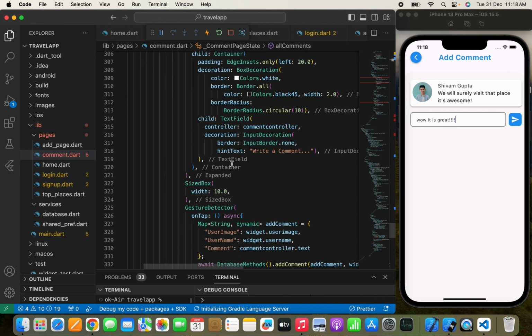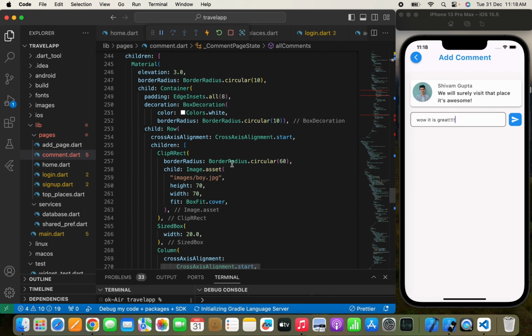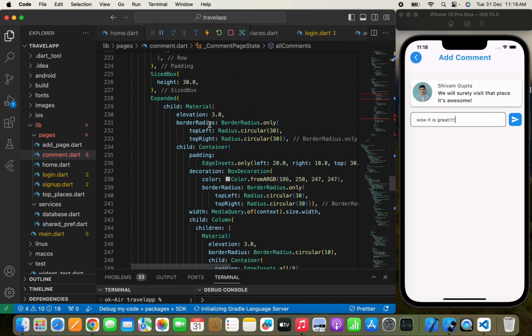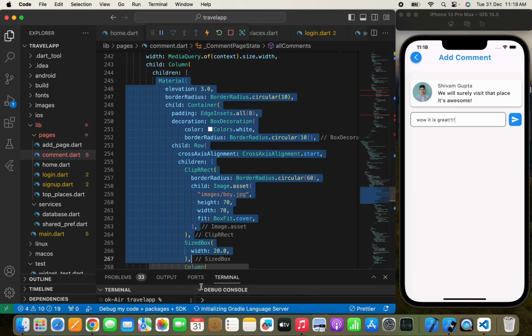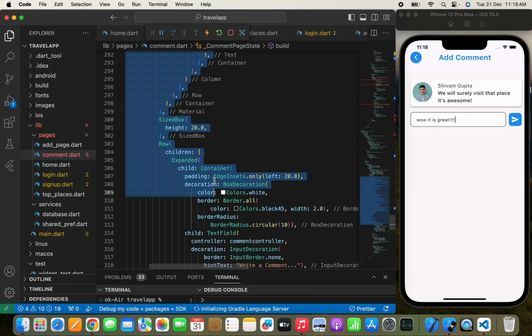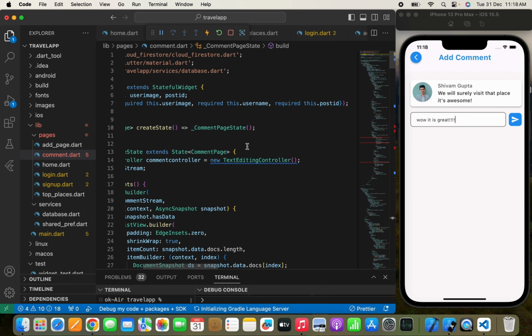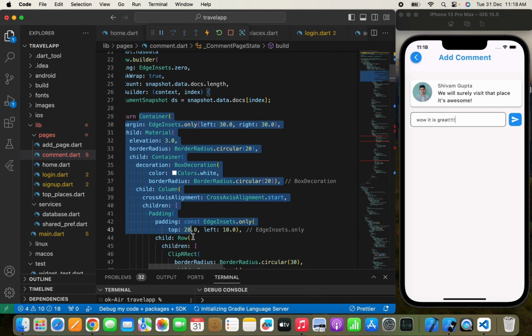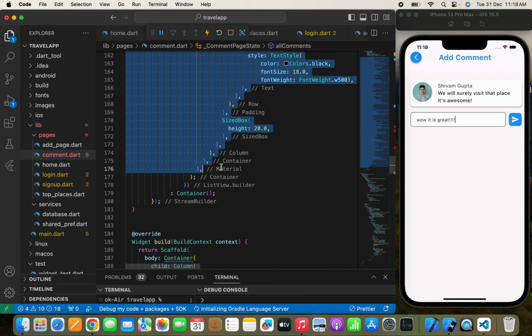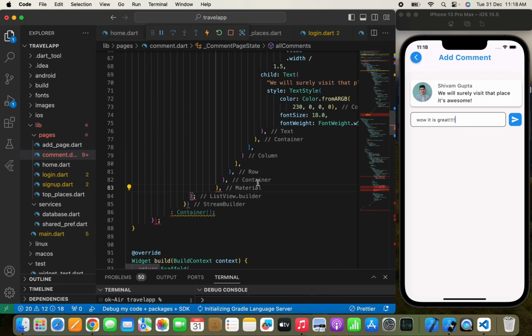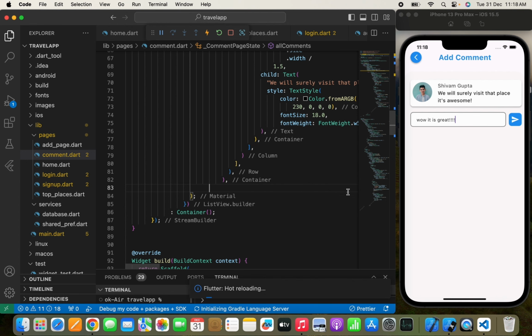And here I'm going to simply copy what I've just made for the UI, which is this one, the material widget one. So we'll copy this, we'll paste it over here. Up to here it is, I guess. Yeah, is it okay or not? I think not. Yeah, here it is done.